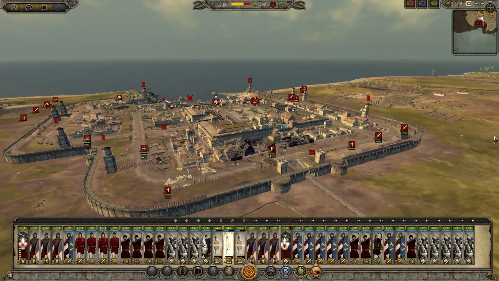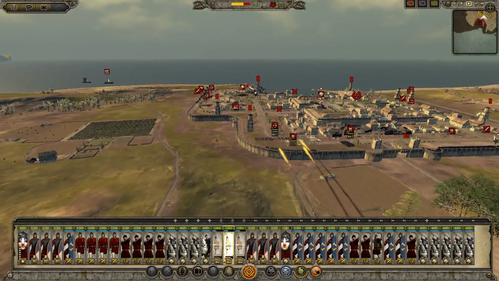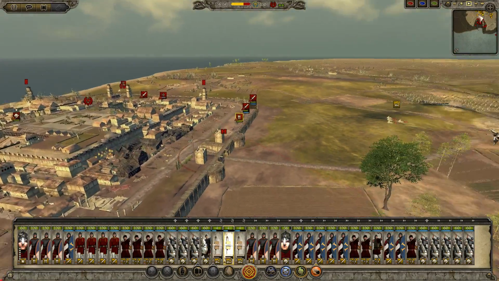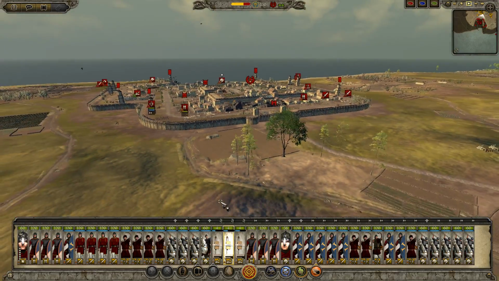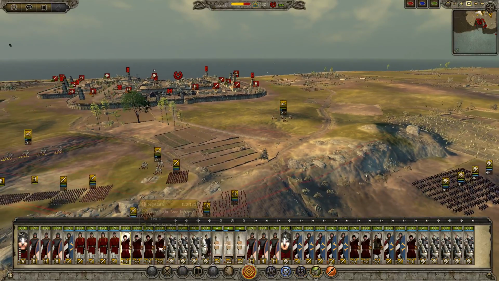Just set fire to the city a bit. It'd be nice to get these towers down. That's damaged. I think what we can do now is bring up the Secretary.